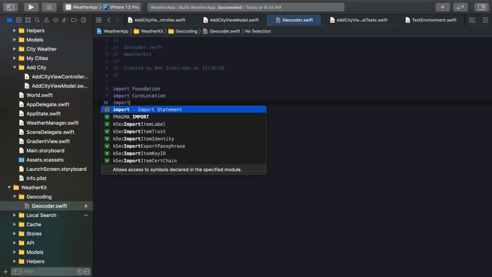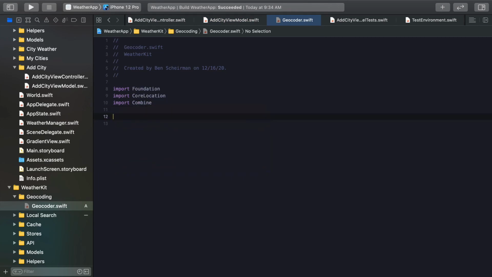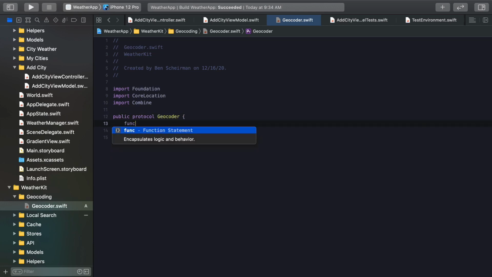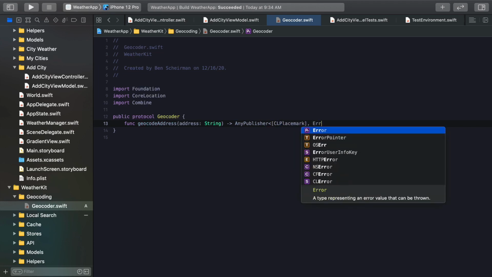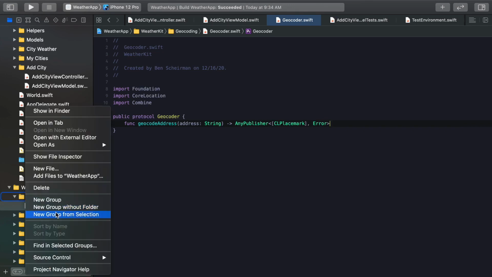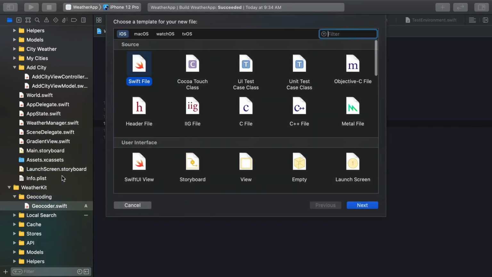If we say import CoreLocation, and we'll go ahead and use Combine in here as well, we'll create a public protocol for Geocoder. And this will just have one function, geocode address, where we pass in the address string. And this returns an AnyPublisher of an array of CLPlacemark and Error. So let's create our real version of this.